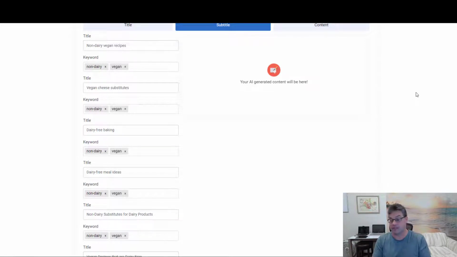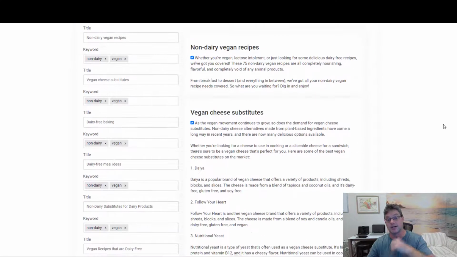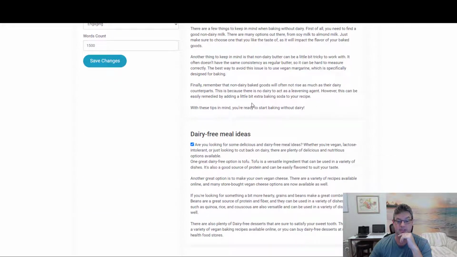But if you want to paste it into a web page and you want to put the source code so you can get your headers in there and your paragraphs in there, just hit the copy button. And that way, you're copying the content along with the basic HTML formatting for headers and paragraphs. All right, so what have we got? It wrote for this, it wrote for that, it wrote for this and this.